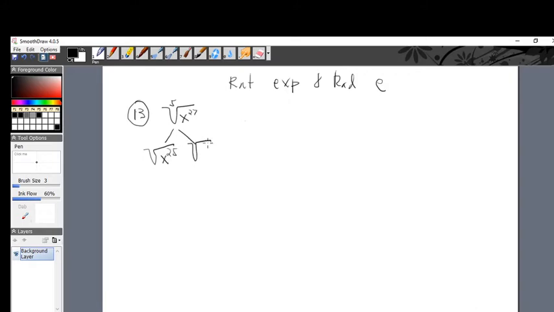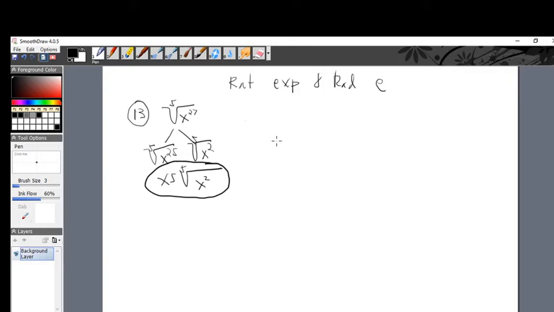What's the leftover? You can't just break 27 down into a piece without the missing piece. The missing piece is x to the second, also under the fifth root. I forgot to put the fifth root. Very important: fifth root, fifth root, x to the 2. Why is that true? x to the 25 times x to the 2 is x to the 27. Gets back to the beginning. We're allowed to break x to the 27 into two pieces. What does that accomplish? The x to the 25 under the fifth root turns into x to the fifth. No more radical there. That's the whole point. And we have a leftover, which is fine. There's nothing we can do about the leftover, but we got as much as we could from beneath the radical. That was the answer to 13.